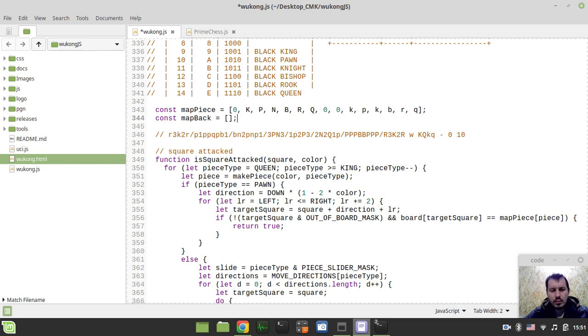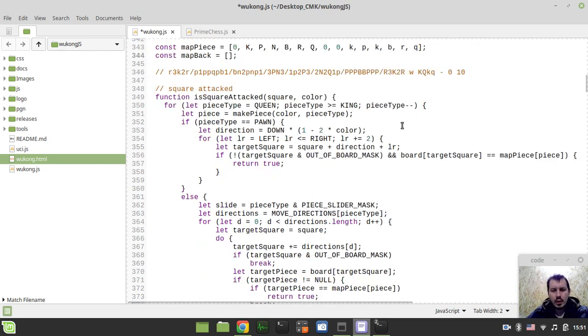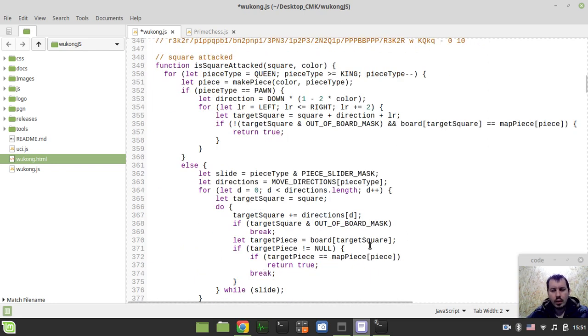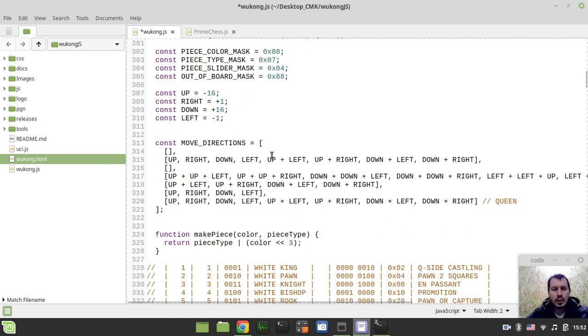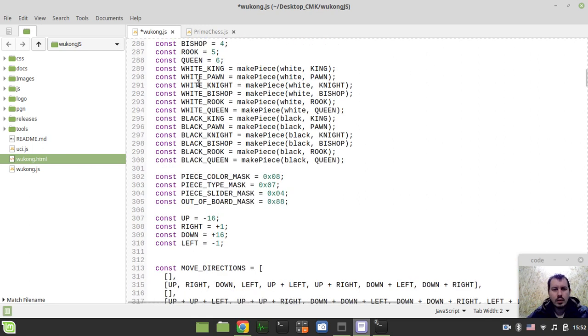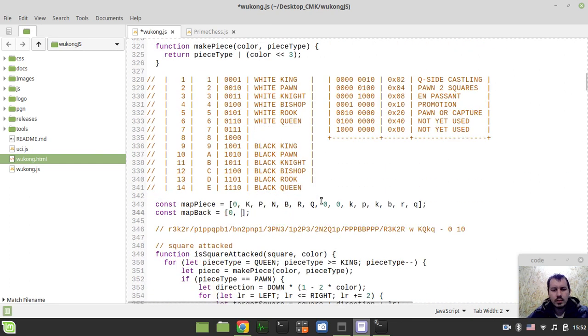Not the best name ever, but here I would have my, so this would be like 0 and then white pawn and so on. So here for white pawn, well, actually, hold on a sec, I can use these constants.